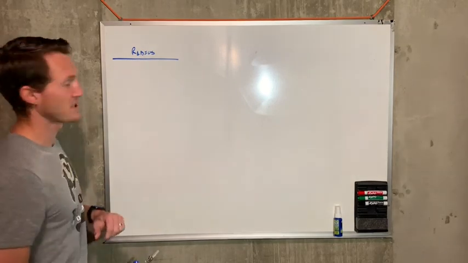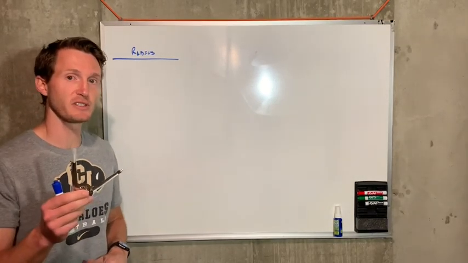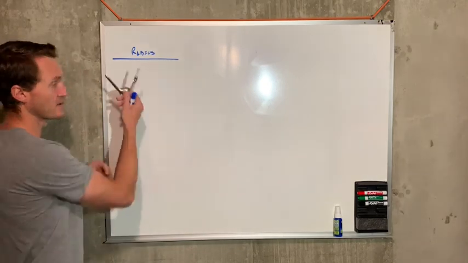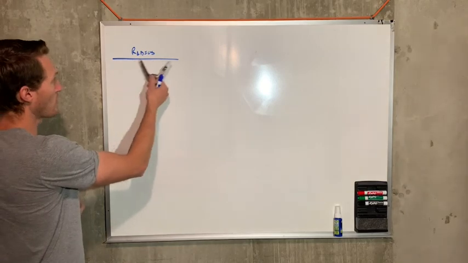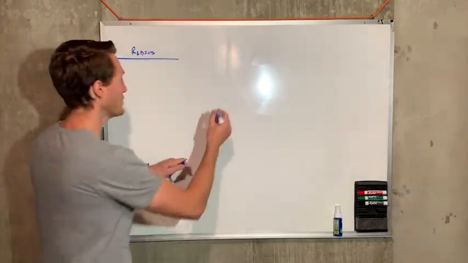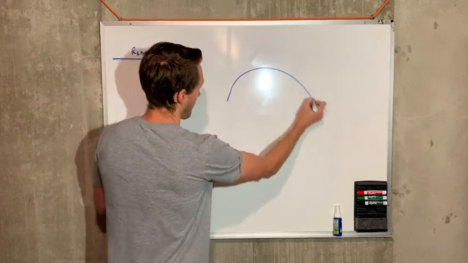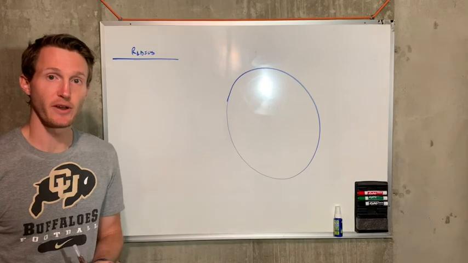So I have mine just kind of set up here. This is the radius of a circle. So the very first step is to take your compass and measure that distance. Obviously, my tiny little compass isn't going to quite do it. But you want to measure how long that line is and then draw a circle. So I'm just going to sketch that for you. Okay, so I have a nice big circle there that you have drawn with a compass.